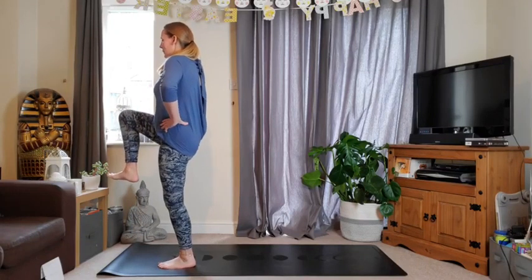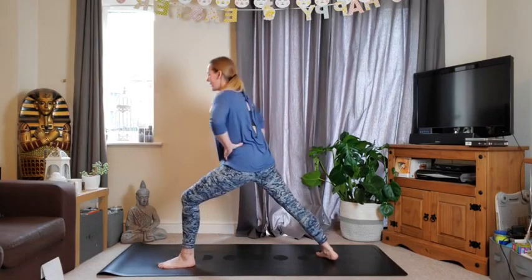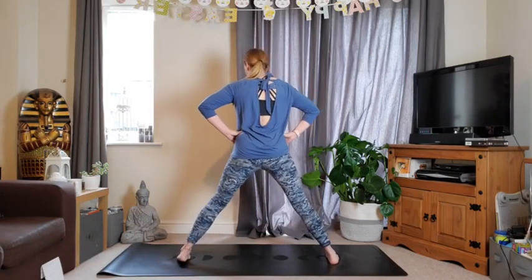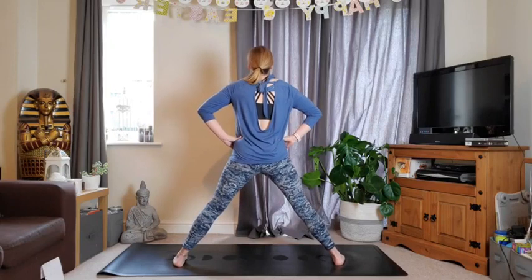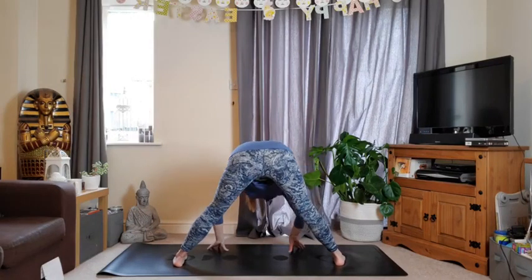We will start to pick up the pace a little bit. So stepping that foot all the way down, pivot the heel, turn both feet parallel. Hinging at the hips to come into your forward fold, either up on the fingertips or folding deep.